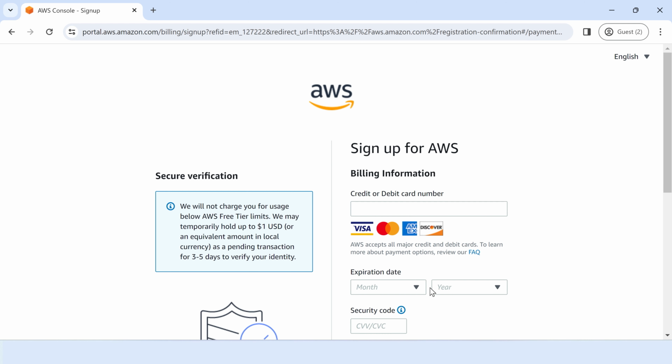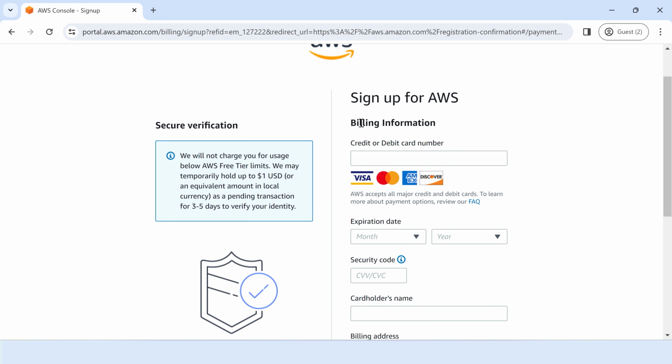All right, the address is done. Then we need to use a credit card, so they can confirm that they can make a deduction if you use any of the services. That means if you go over your free allocations, then they can deduct money. But one of the key things I highly recommend is that when you set this up, if you don't want to go over your free allowance, just set up a budget. A budget will always remind you whenever you're going over your free allocations. All right. So I'm just going to type in my credit card details.